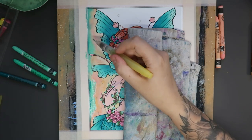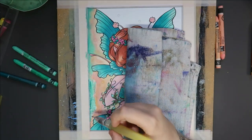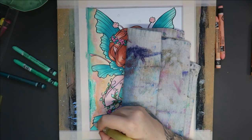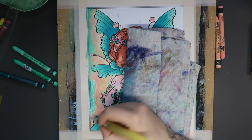I really actually like that. That's come out a lot better than I expected. So this side, because it's such a big area, start off at the bottom first and then work my way up.